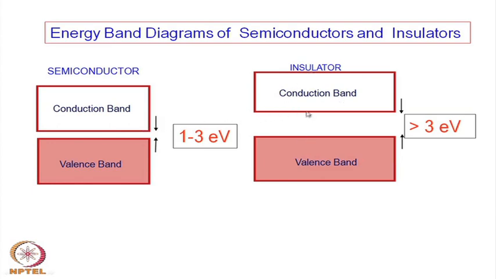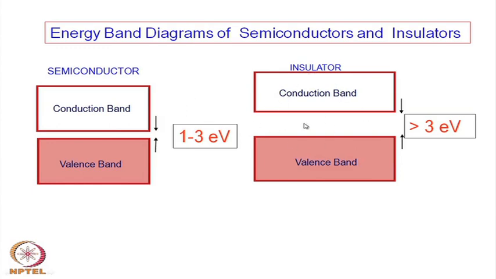Whereas in an insulator, this gap is much larger, normally more than 3 electron volts, it may be 8 volts or even up to 10, 12 volts, depending on what the compound is, what the structure is. In insulators, since the band gap is very large, it is almost impossible for any electron to get excited to the conduction band, because you are not providing that much energy under normal circumstances. Of course, at a very, very high temperature, very close to its melting point, things may completely change and everything may become fairly conducting. But under normal circumstances, the electrons cannot be excited by thermal energy from the valence band to the conduction band, particularly when the band gap is larger than 3 electron volts. So, that is the situation where we get insulators.